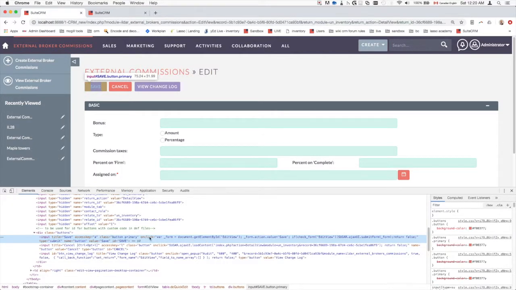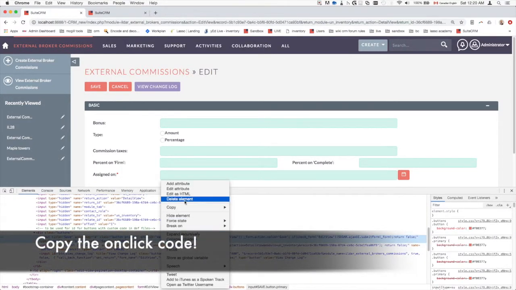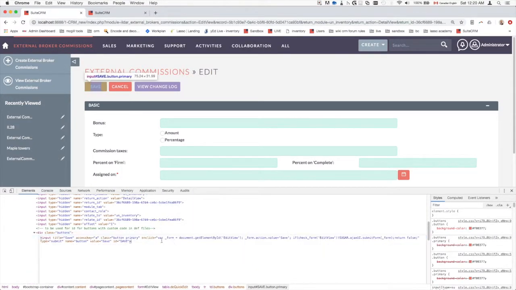So we have here an on-click event that looks like the following. What we'll do is we'll copy the on-click event, we'll take all of this stuff here that we have, and then we'll use it later on in our code, and you'll see where. But just so you get the idea of where we're getting this stuff from.